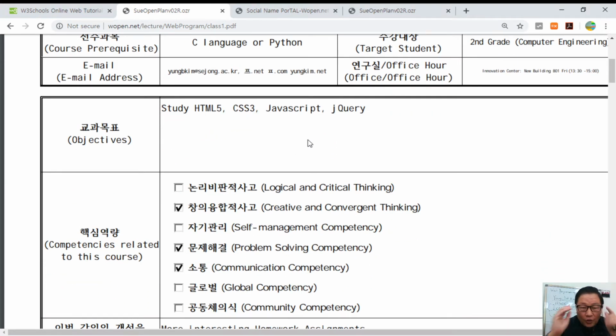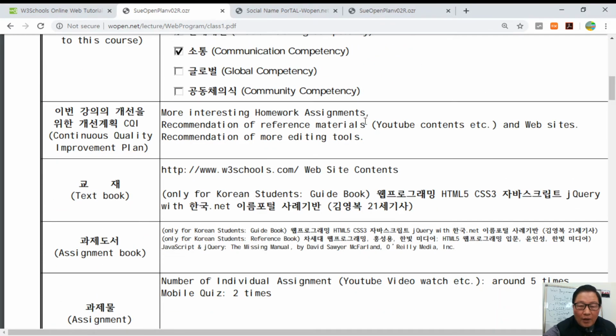As I introduced already, in this semester we learn HTML5, CSS3 and JavaScript. And jQuery is a library of JavaScript. In the last part of this semester we learn some of it. Okay, I'll skip the others.